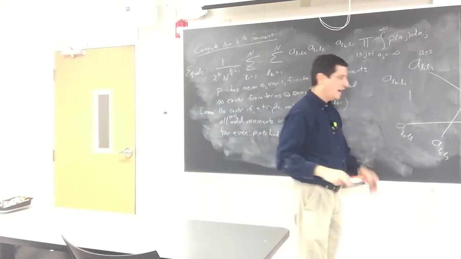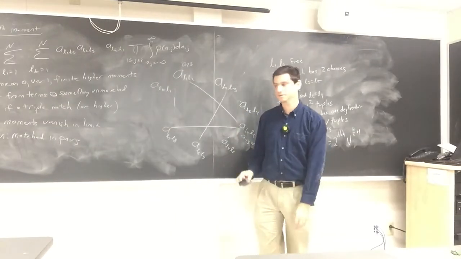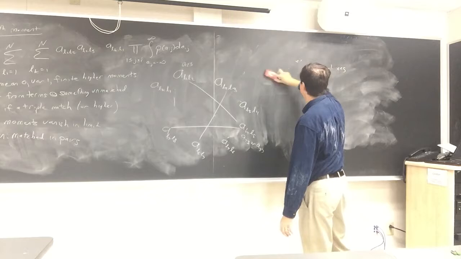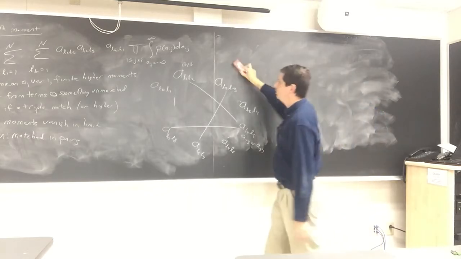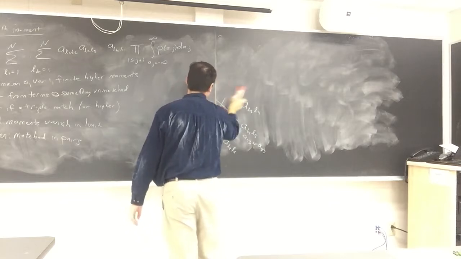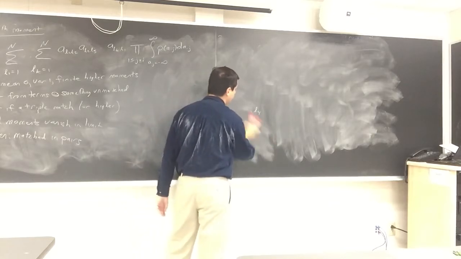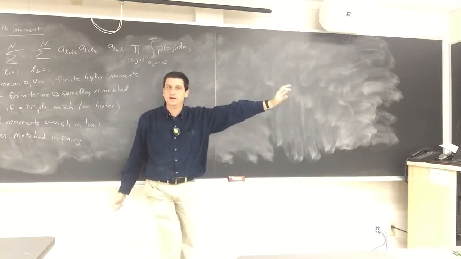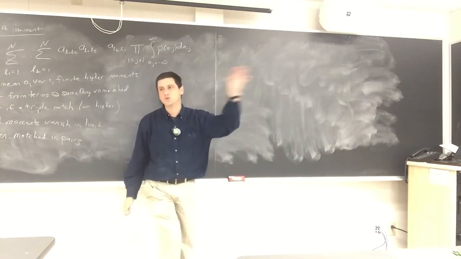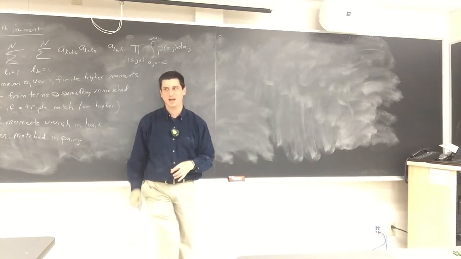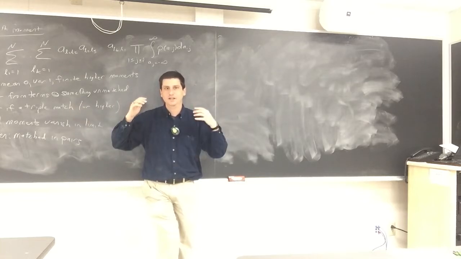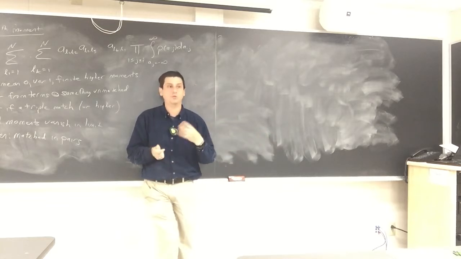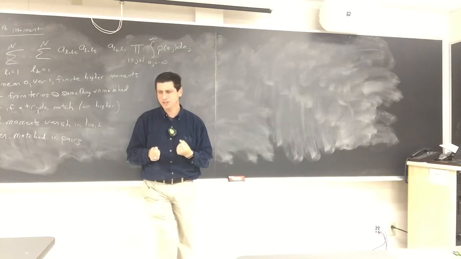So the first question to ask is, how many ways are there to match k objects in pairs? So now that we're calculating the moments, now we need to know how this depends on k. So before, we were just trying to show which terms could contribute. And if all we care about is which terms could contribute, we don't care about the k dependence. That affects what the contribution is. Earlier, I just wanted to know, does it have a chance to contribute? Now that I'm looking at the terms that have a chance to contribute, now I want to figure out their value.